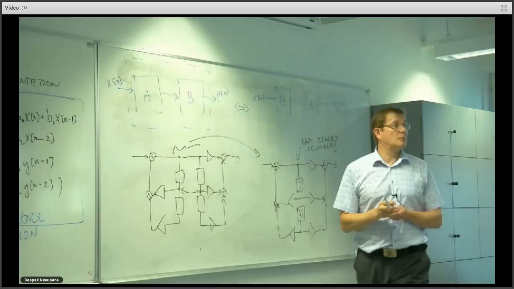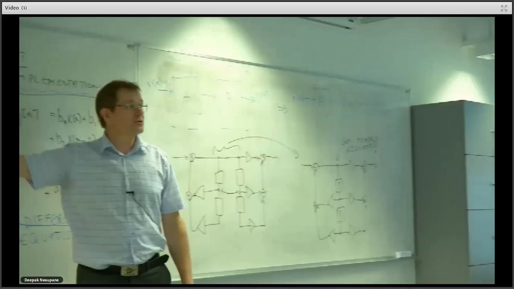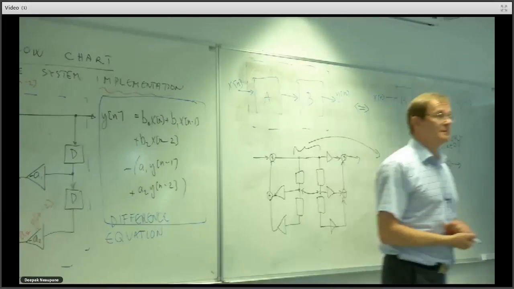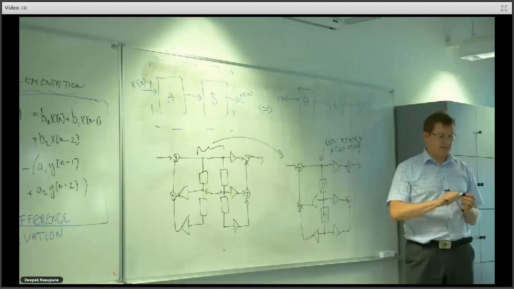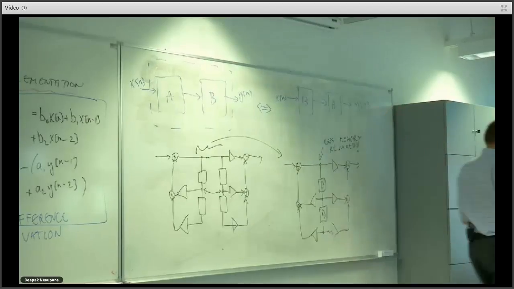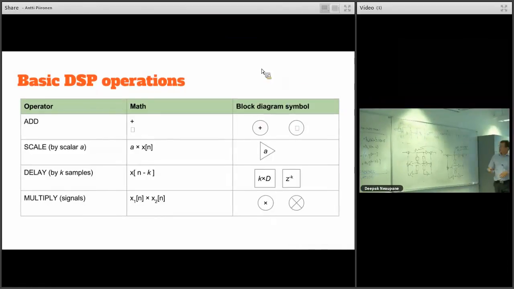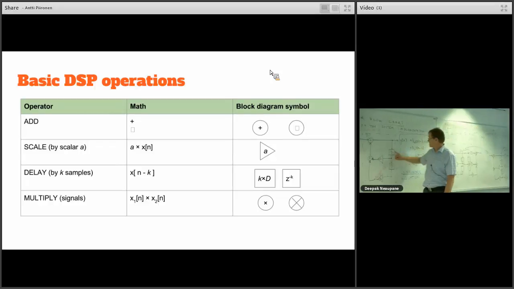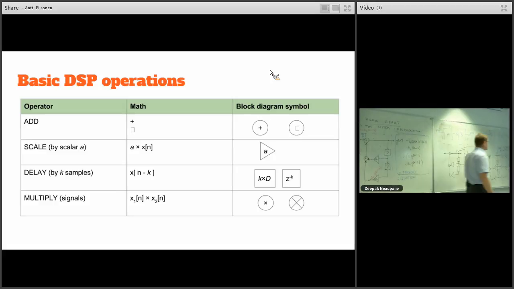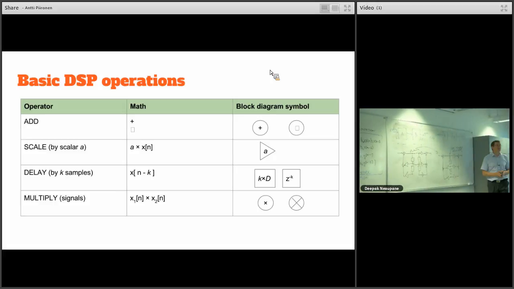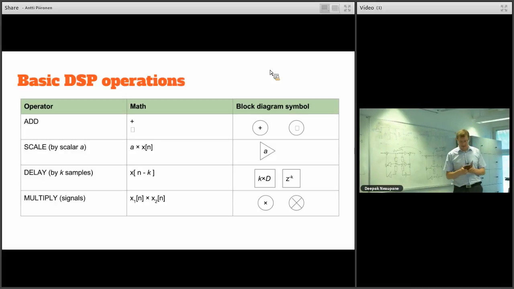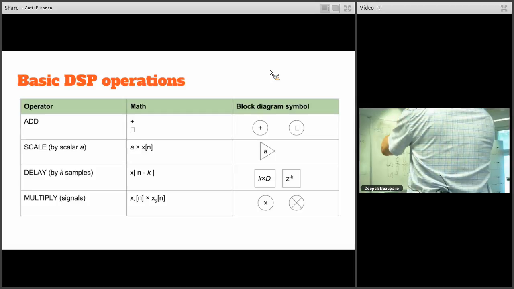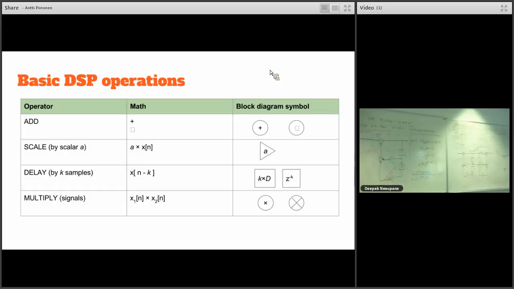And this is just one example why we need this implementation, flowcharts, okay, instead of just plugging everything in here on a formula. You really can start saving some resources. Okay. Here we have used only the 3 of those 4 symbols on block diagram. So we have addition, delay, scaling product. Then we have that 4th one, which is multiply, which is a signal multiply. And yes, we actually will use signal multiply at some point of this course. And basically, the signal multiply is the same as modulation.